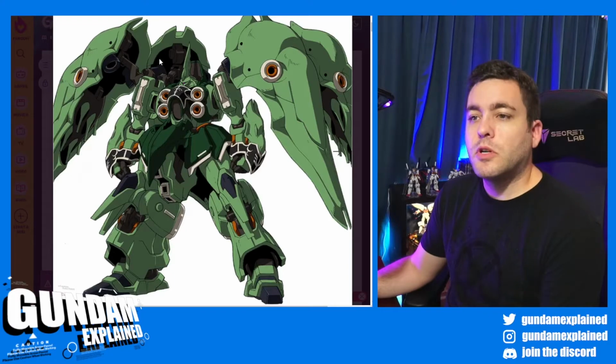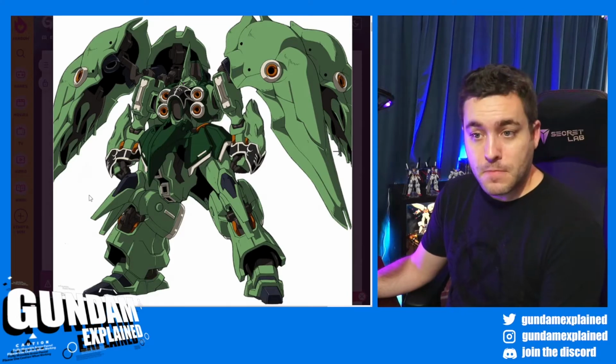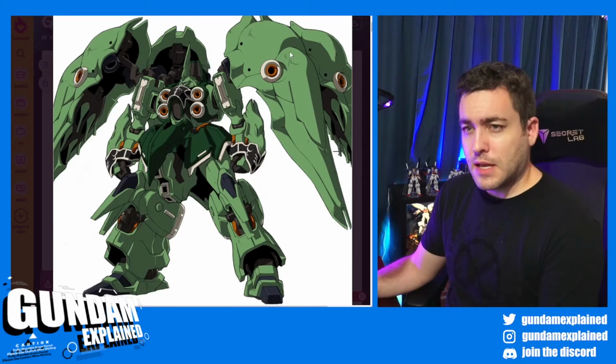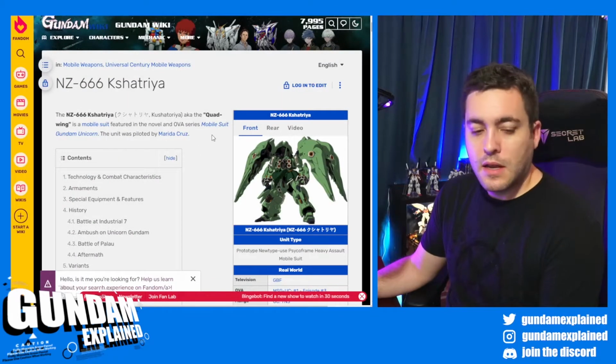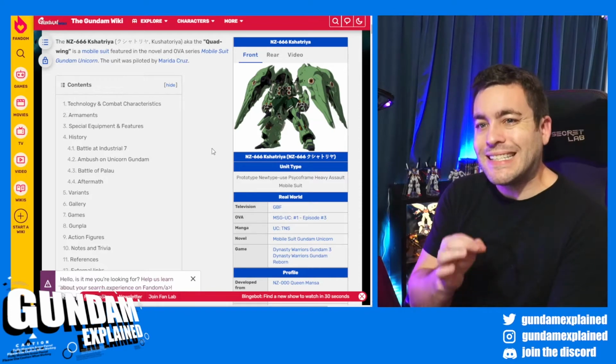Here's a close-up look. We've got that kind of Zeon single crest with the mono eye. Got the Sleeves look because this is specifically the mobile suit deployed by the Sleeves. Full Frontal, Zinnerman, those types. And then we've got the interesting wing thruster bits that, at first I was attributing to the Q-Bpayer, but it could have really come from something else, and we'll get to that. Let's see. I like the name, the NZ, Neo Zeon 666.